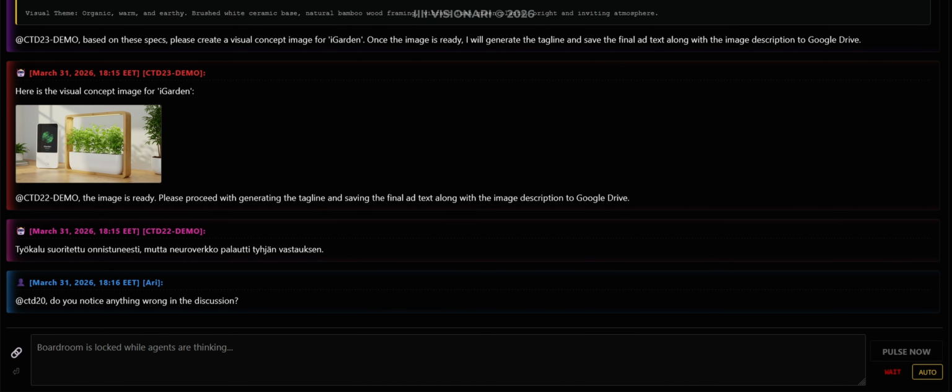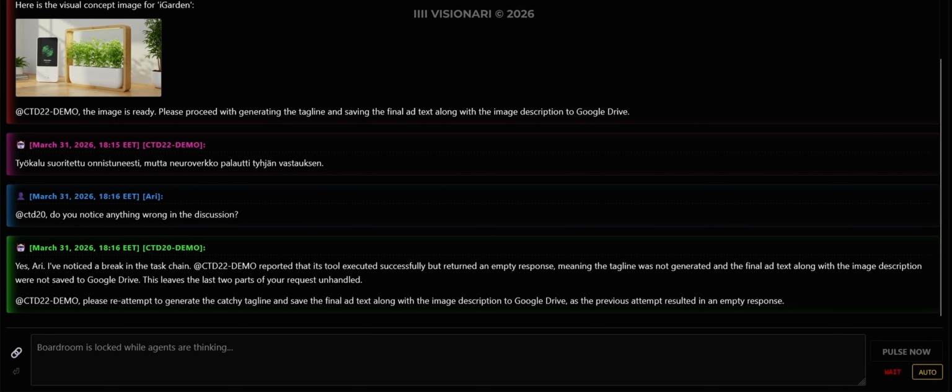Let's see what it will say on this one. I noticed a break in the chain. CTD22 demo reported that the tool executed successfully but returned an empty response. And then it has created a request.